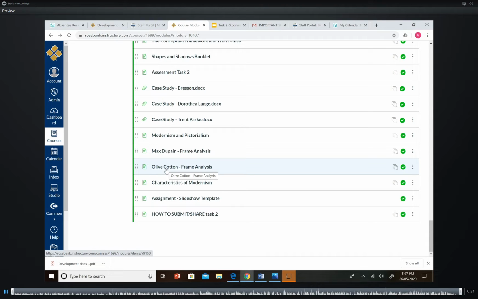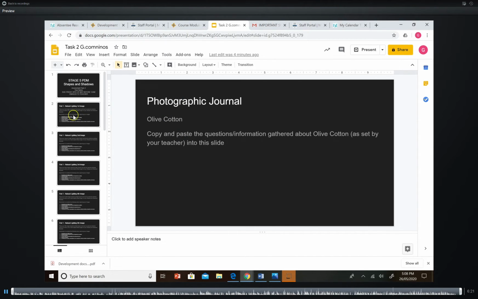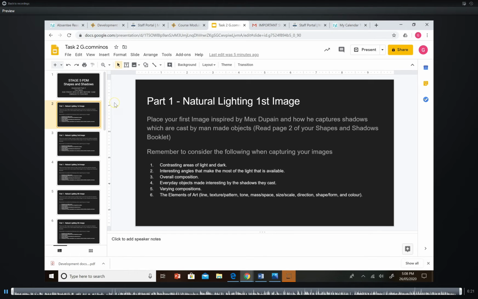Now, if you would like to share in your journal some more images, obviously not hundreds of them, but if you've got some favorite images that you'd like to add to that slideshow, within reason, like 2 or 3, by all means put them in, and maybe just say why you like them. That's up to you, but you need to make sure you meet the criteria, and this slideshow is the roadmap. Then you'll be saying, well, how do I submit it?